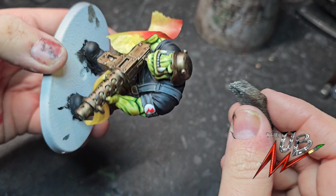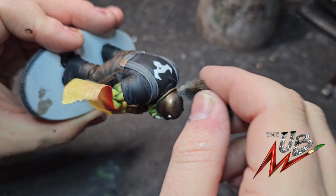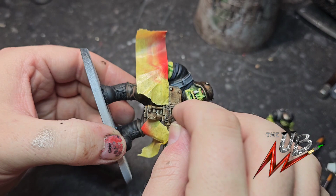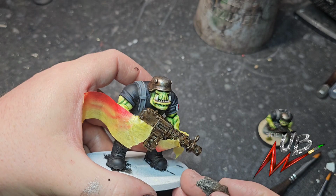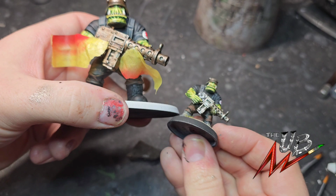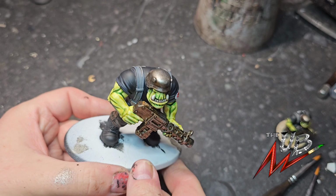Again, if you get this where you don't want it, on the clothes or the skin or whatever, just tidy it up with the colours I mentioned earlier. But so far, this is sponging on really, really nice. So he's not quite as silver as the 28mm boy, so I'm going to keep applying this and try and get it as close as possible. Keep in mind it is a scale up, so it's going to struggle to look identical. So I got to this point and I was relatively happy with it.